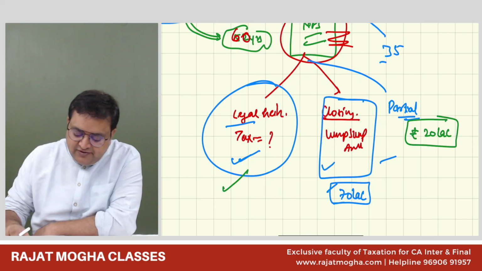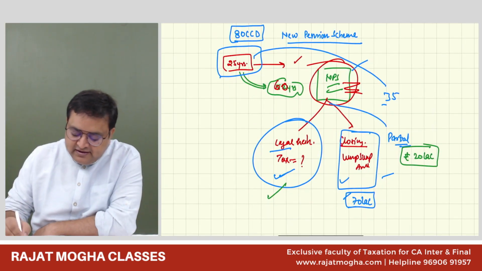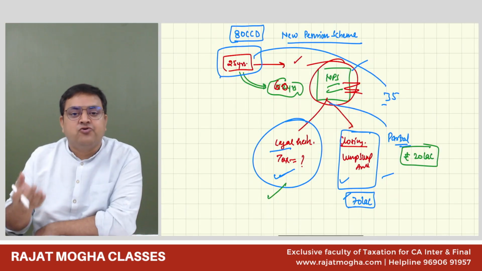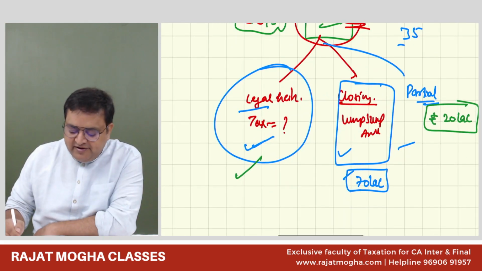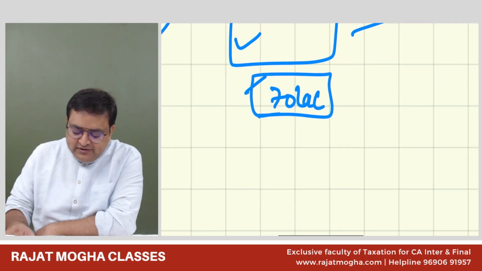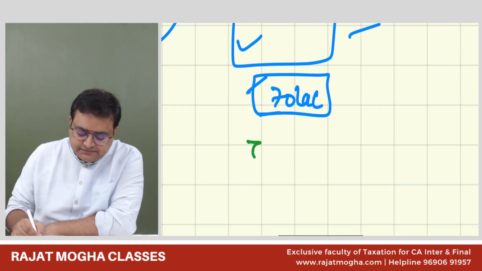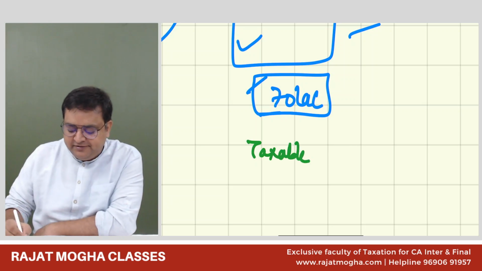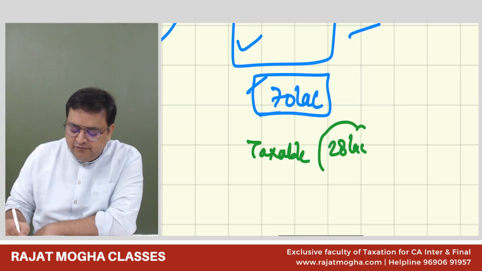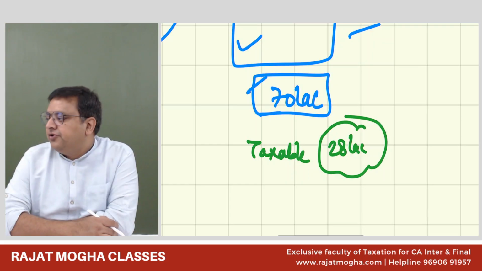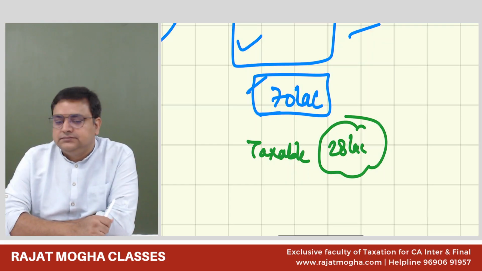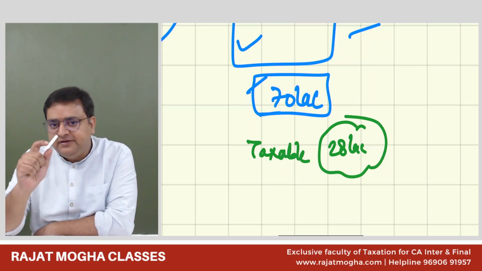In this case, if he is coming to you and saying, sir, I am now 60 years of age, I am retired, and I would like to withdraw the amount which I have invested in this. And now if he is withdrawing 70 lakh rupees, what will you say, how much is taxable? 60% is exempt, 40%, 28 lakh would be his taxable income in this year. Understood or not? Understood, sir. This percentage you have to remember.